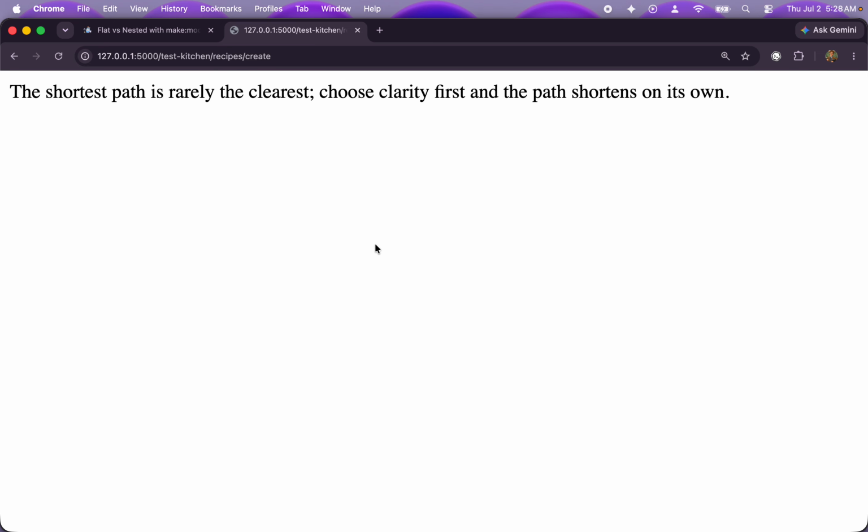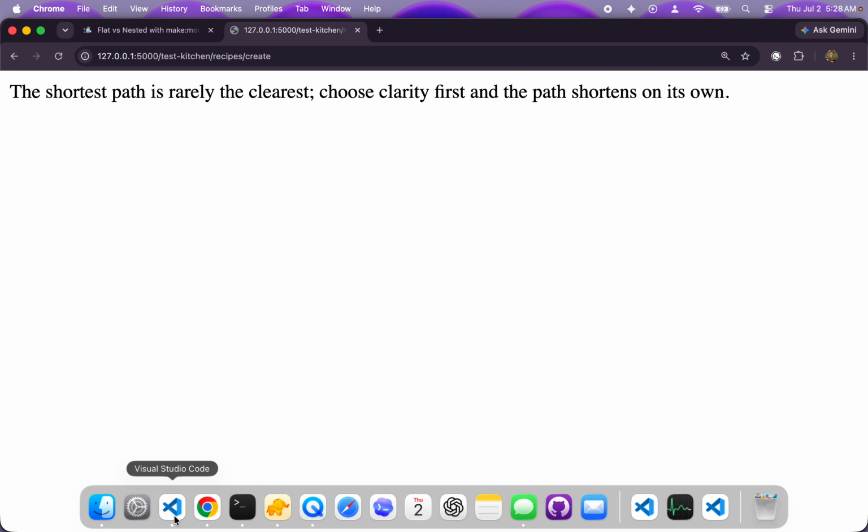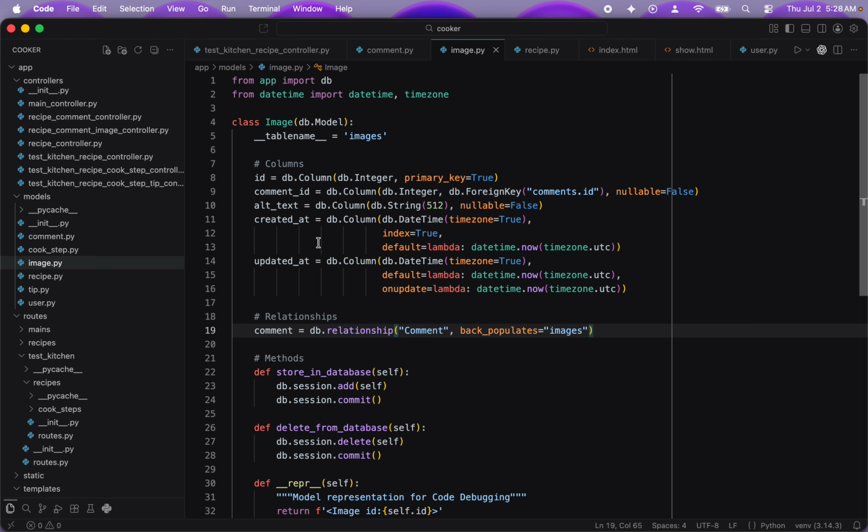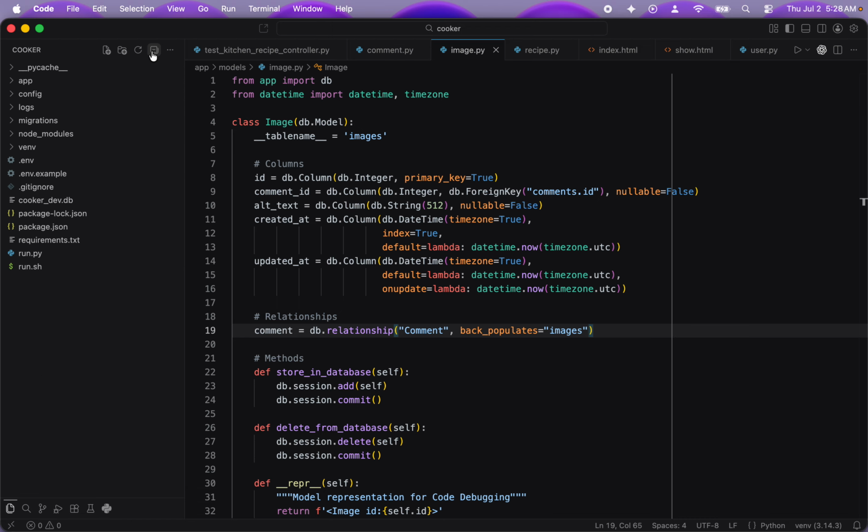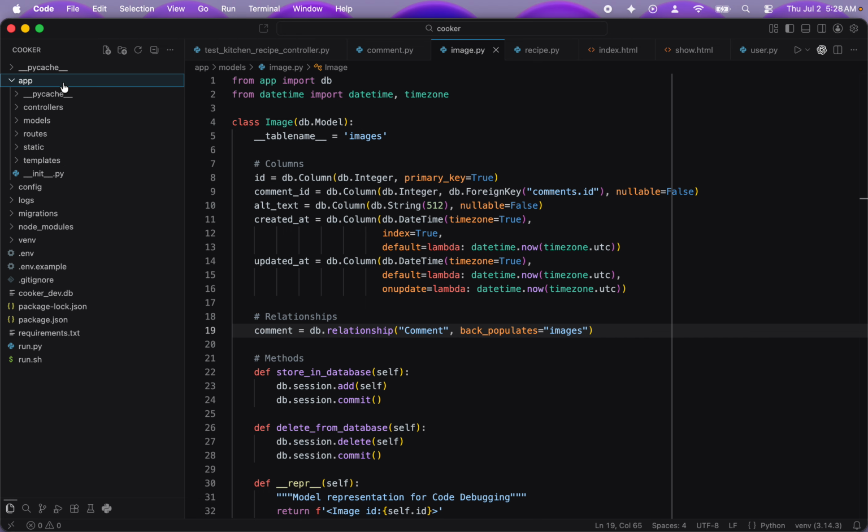All right, it's future me back, ready to create some recipes. So let's build out the create page. Here, I'm on the create page. Let's go to VS Code, see what we have pulled up here. So this is our cooker. Let's go into app.